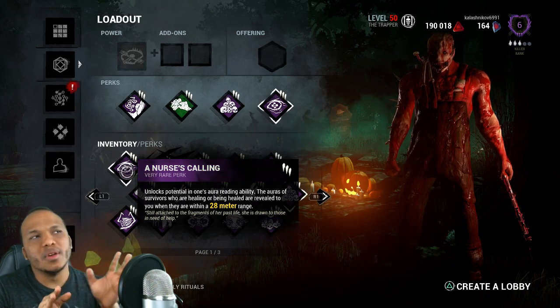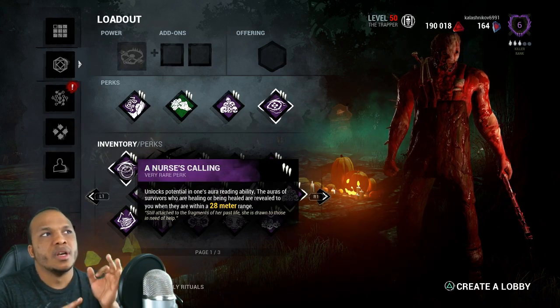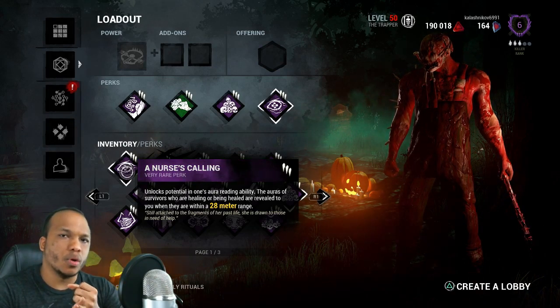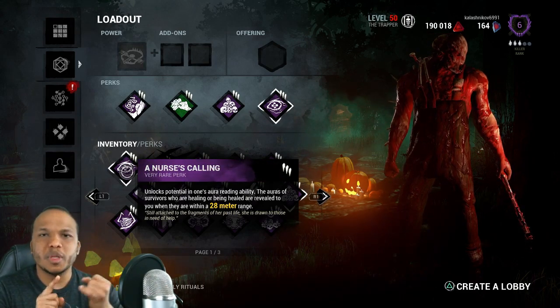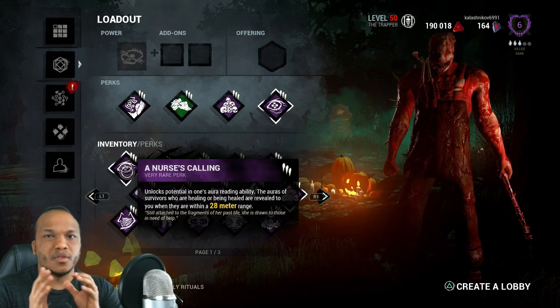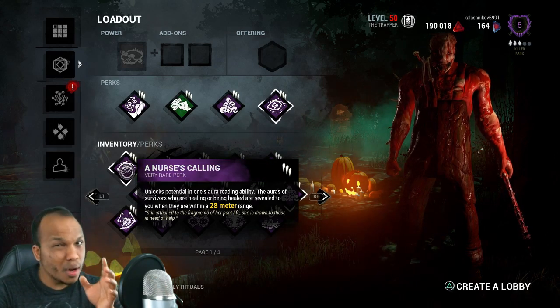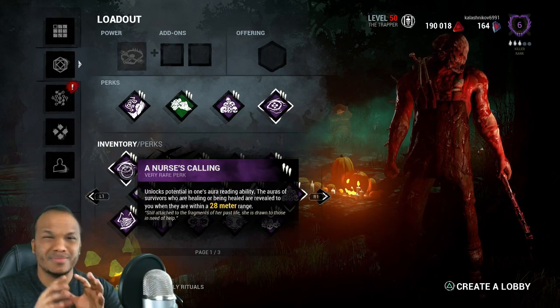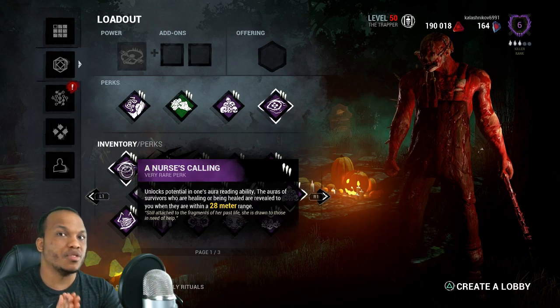Again, note that all these perks usually are at level 3, at tier 3. Iron Grasp on tier 1 or tier 2 is still decent. It goes a long way to helping you. But Whispers that is on tier 1 or tier 2 is kind of useless. Nowhead that's on tier 1, tier 2 is useless. Nurse's Calling on tier 1 and tier 2, not the best. Make sure these perks are at tier 3.